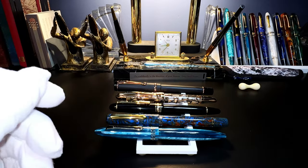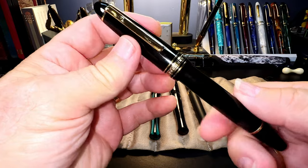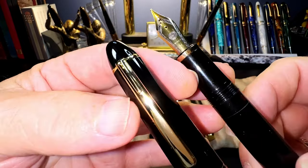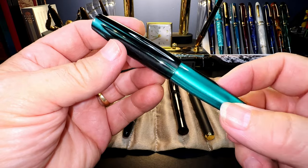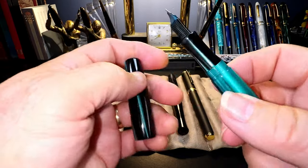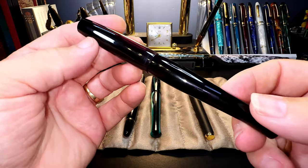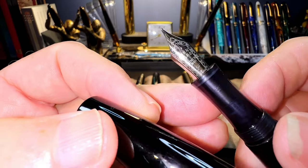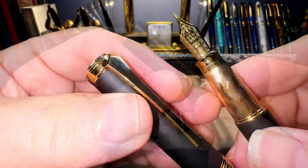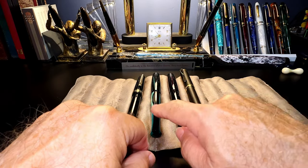Now I'll show some groups of brands to speed things along. From left to right: a Wingsong 629 — a piston filler with a number six size medium steel Wingsong nib. A PenBBS 323 in Peacock, an unusual rare color with a fine steel nib. Another PenBBS 323 in Black Tortoise — semi-translucent and looks a little purple when you look through it — with a fine PenBBS steel nib. And a PenBBS 499 with a number six size gold-toned fine nib. The 323s can be eyedroppered but come with converters.